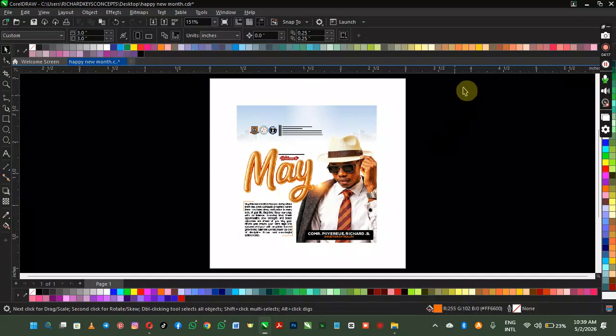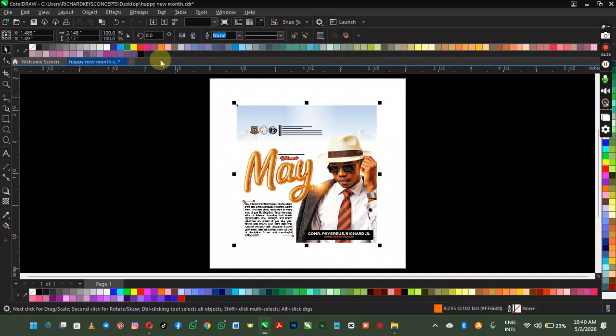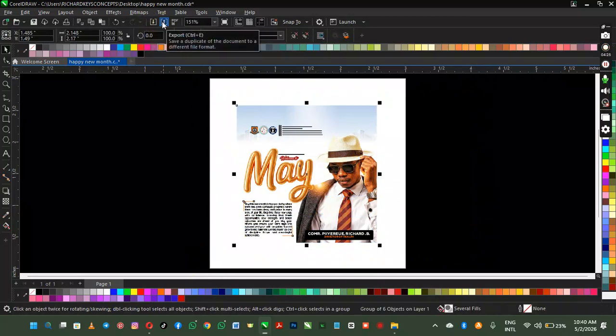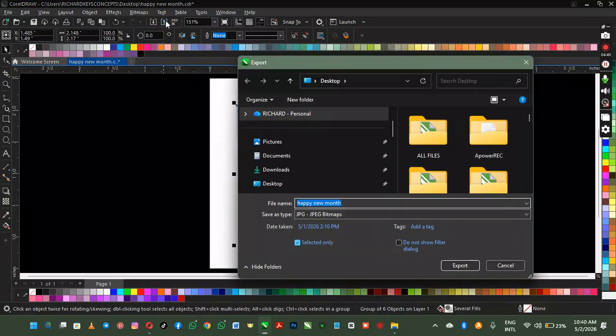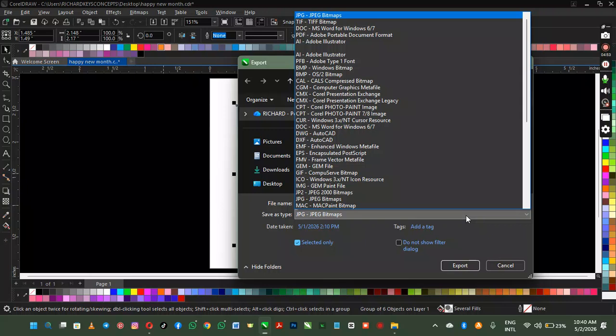Now this is what you do to export. You highlight it like this. Then you come down to this side. Here is export, while here is import. I will teach how to import in this same tutorial. Now you click here like this. Now a dialog pops up. Don't panic. This is the dialog.